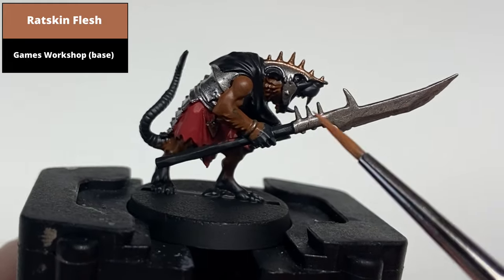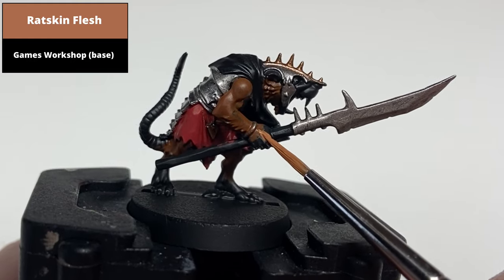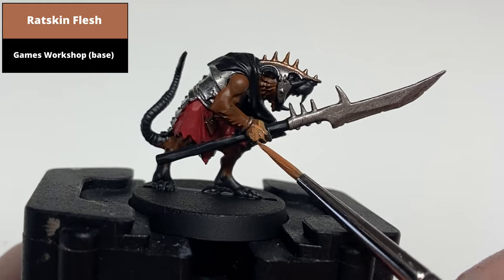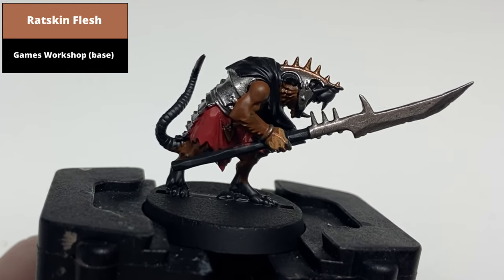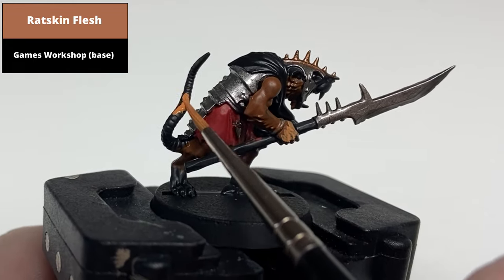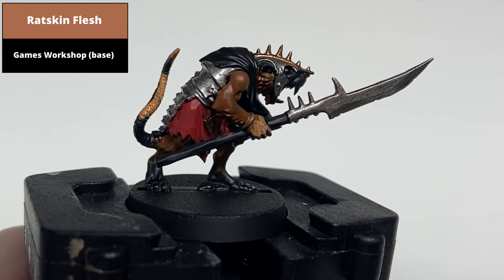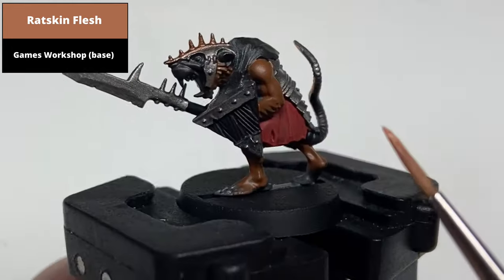Base coat the lighter areas of skin now with Ratskin Flesh, where the edges meet, so particularly around the wrists and around the ankles. Using jagged lines can blur this edge, and the subsequent wash stage will also help these to mix together. Note, if you don't have Ratskin Flesh, something like Bugman's Glow would work just as well, as this will be shaded and highlighted in due course.